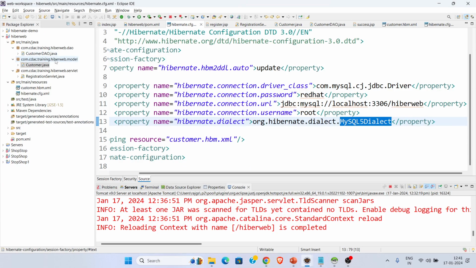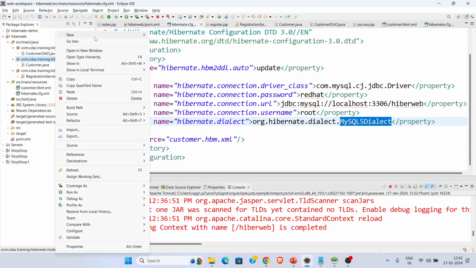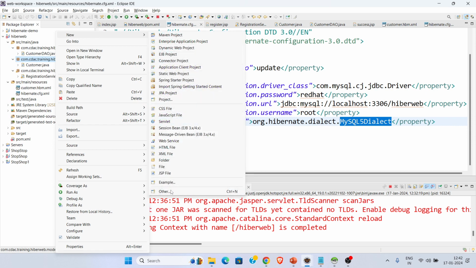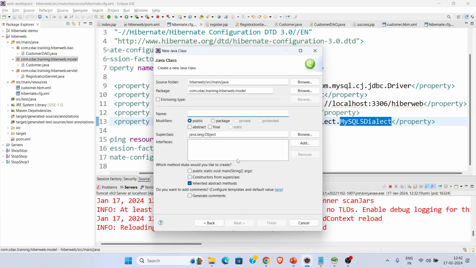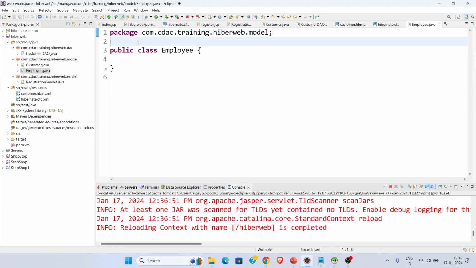Okay, so we'll just create a new model class for the collection mapping example with the name Employee.